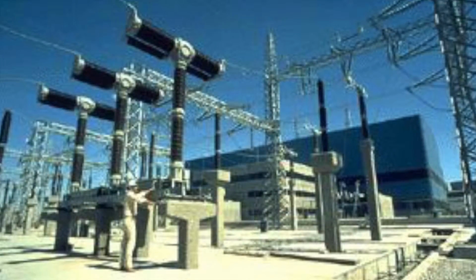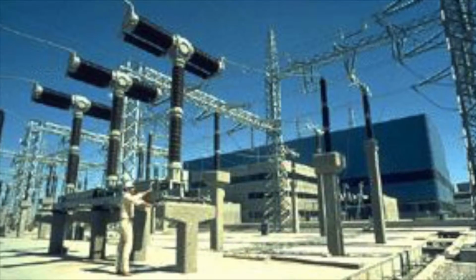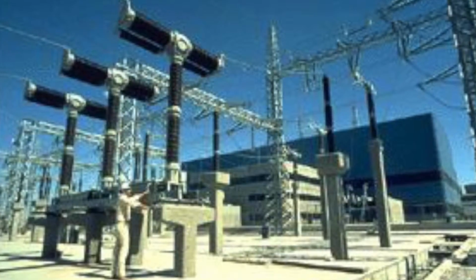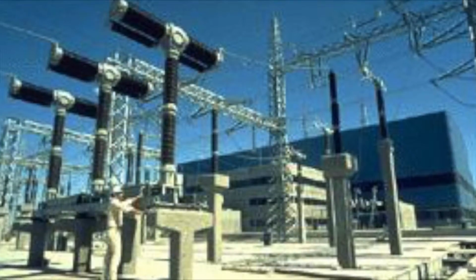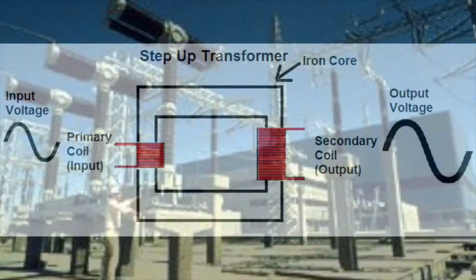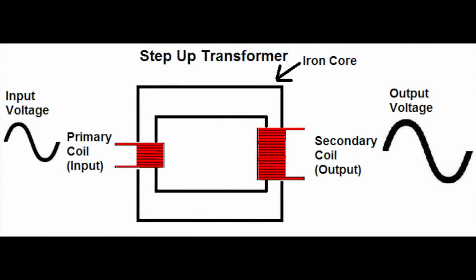When electricity leaves a power plant, it first passes through a step-up substation. At this point, the voltage of the electricity is increased so that it can travel over long distances. This is done by passing the electricity through a step-up transformer. These transformers are another example of how electrical induction is used. An alternating current flows in one side of the transformer with fewer turns about the iron core. As a result, an oscillating magnetic field is induced and induces an EMF in the secondary coil. The secondary coil has a higher amount of turns, so the induced EMF is higher than the original and is altered according to Faraday's law.